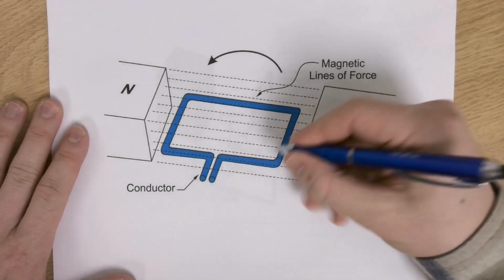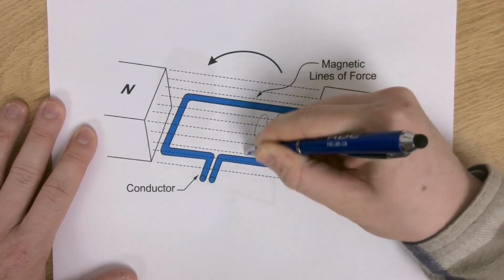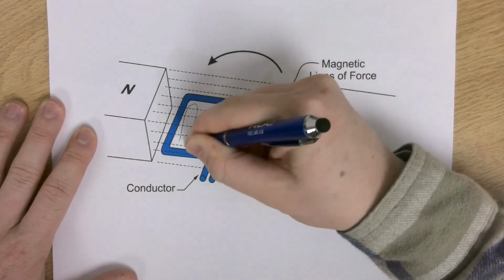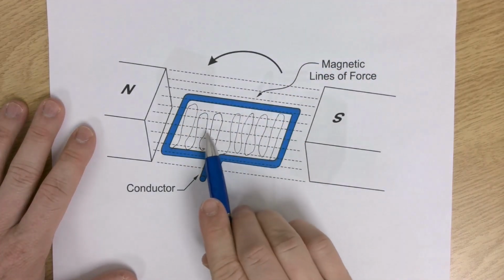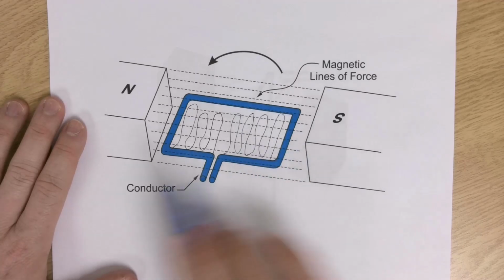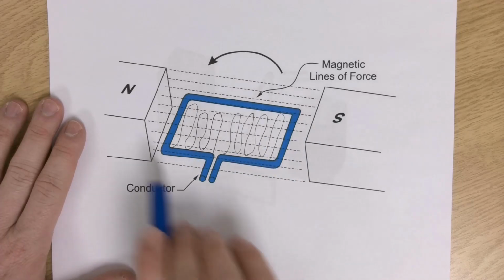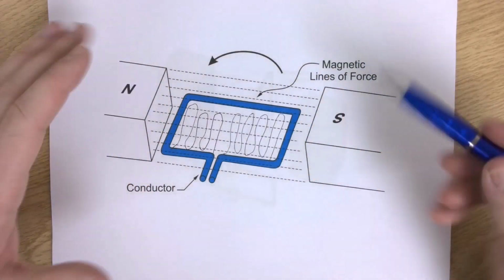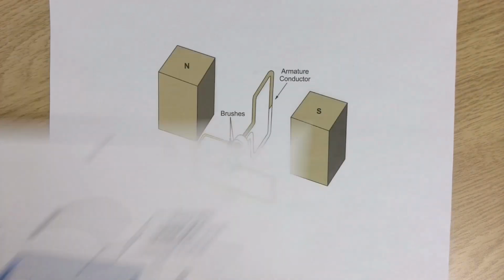So once again, just like we looked at in magnetism and electromagnetism, if we had a longer conductor, or more conductor, depending how you want to think of it in your own brain, then as this spins, there would just be more conductor cutting magnetic lines of flux. And again, if we spin it faster, it's going to cut more magnetic lines of flux because of the speed it spins at. And if these magnets are stronger, or maybe there's less air gap, if they're even closer together, as close as they can be without this armature hitting them, that's also going to create more electromotive force.